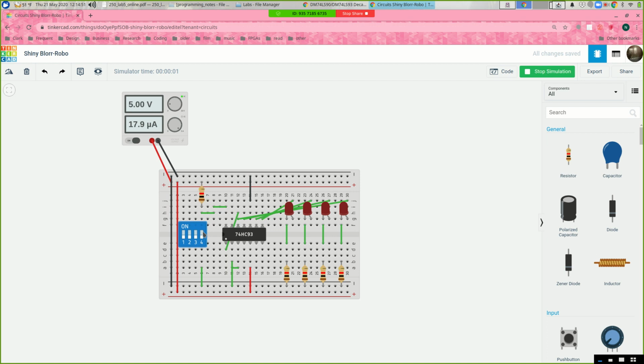Alright, so let's run this. So the switch goes low and my output is reading 1. Switch goes high, switch goes low, the output jumps to 4, so I miswired something. And then it goes to 5, and then it goes to 8, and then it goes to 9, and then it goes to 12. Alright, so I miswired something in here, but it's counting.